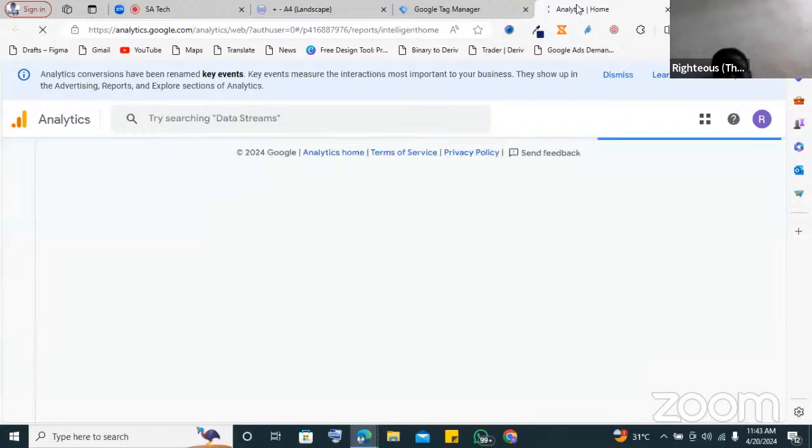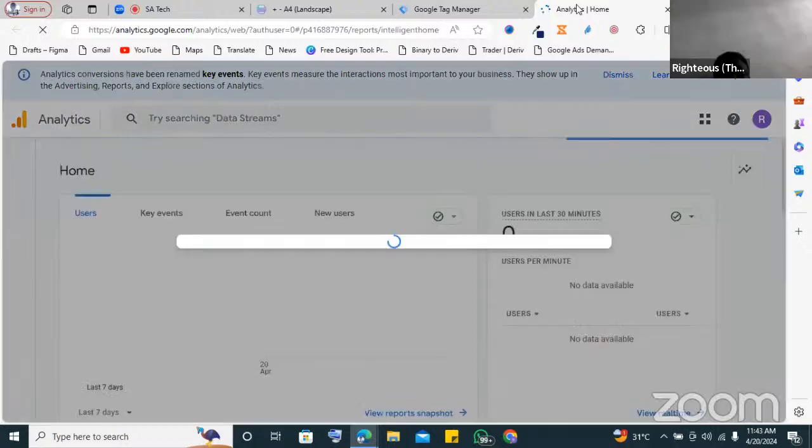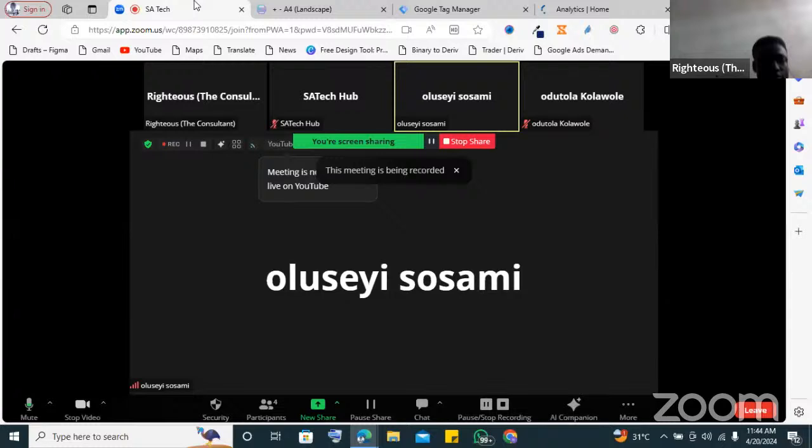It can be added to WordPress. If you're using a WordPress site, if you're a blogger using a website, you can use it to see the content users interact with the most.